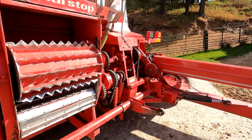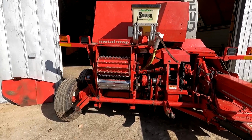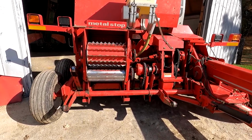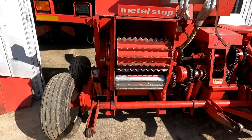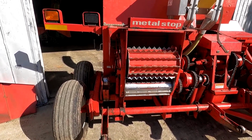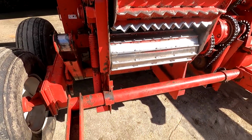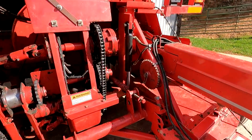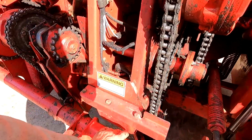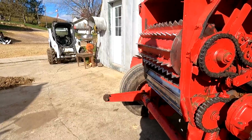Let me explain how this machine actually works for those of you that aren't familiar with it. This would be what you could call a field chopper, where you have to cut the crop first, let it dry and put it in windrows if it's hay, otherwise corn. It depends on the head. You've got these arms here with these rollers on, and they go up and down with this cylinder here, which activates this arm and turns this pipe and lifts, so that adjusts your head up and down.